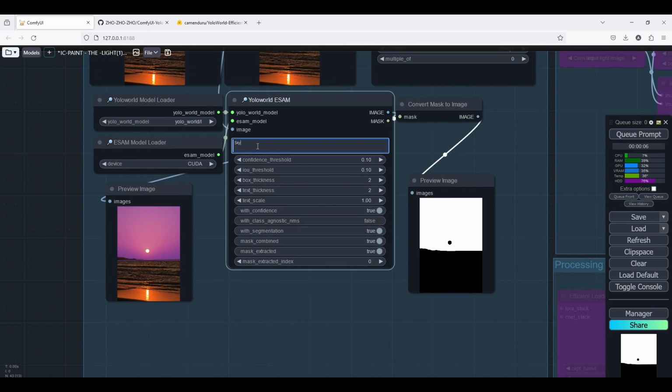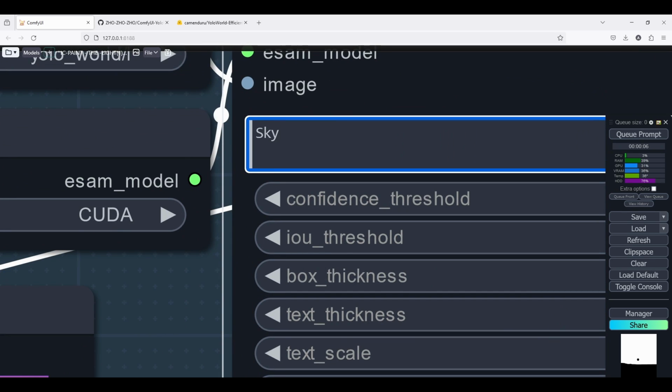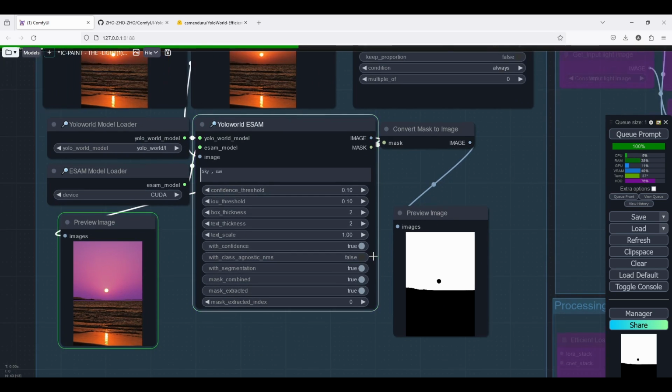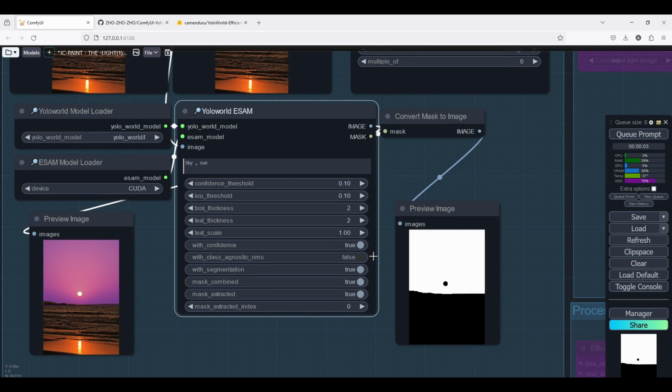So I can have multiple selections. You can just have a comma and then write sun. Let's try again. It didn't detect it. Let's put it back and try again.